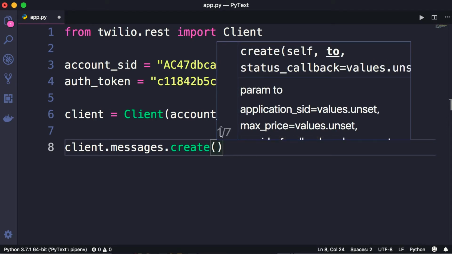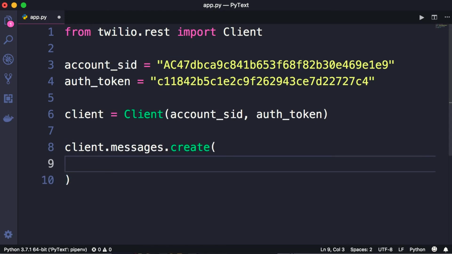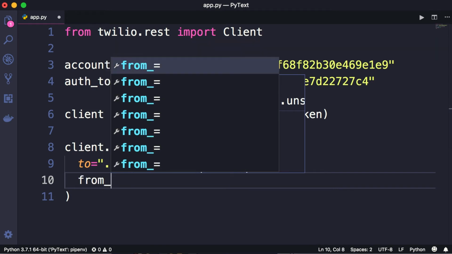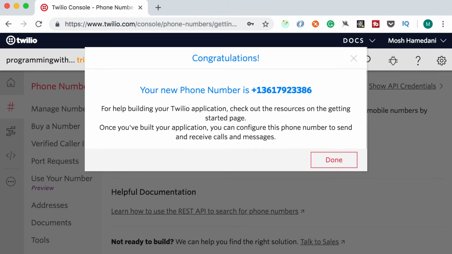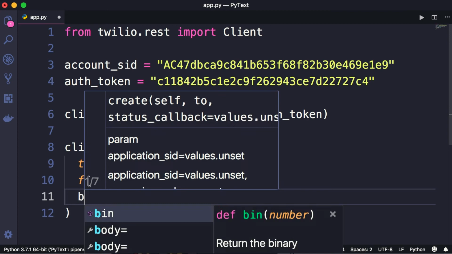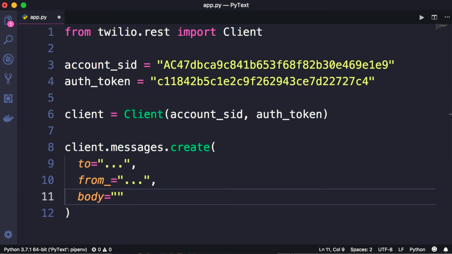Here we need to pass 3 pieces of information. to, which we set to a phone number, from_, which we set to our Twilio number. This is the phone number that we generated earlier. And finally, body.